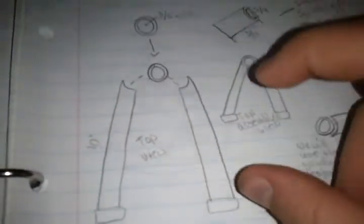and then I'm gonna take the same design for these, identical. You know, 3/4 inch, 3/8, and then I'm gonna put them on this side horizontally, and then that'll be the top.